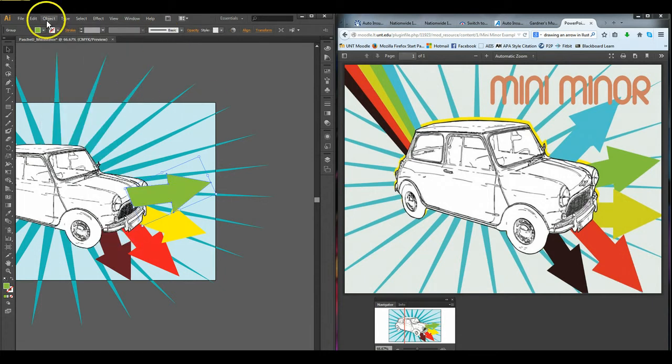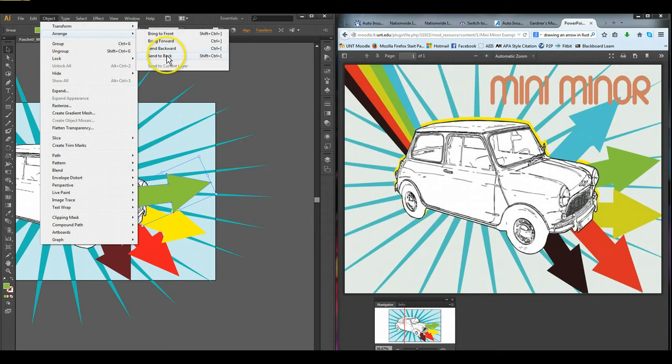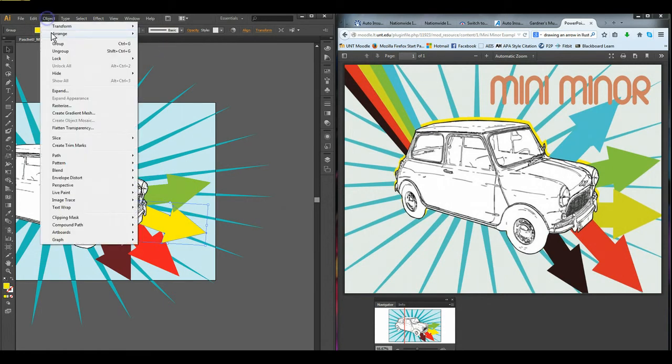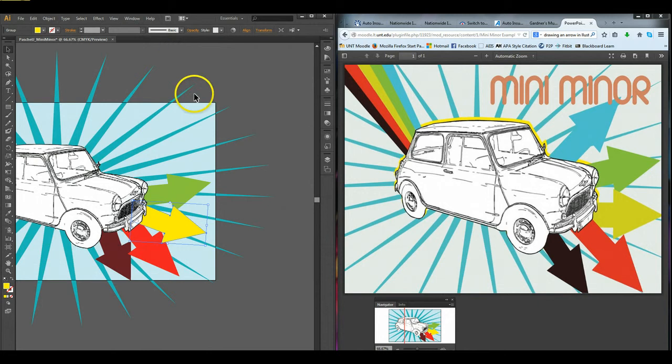Too many times. Object, Arrange, Bring Backwards. Object, Arrange, Bring Forward. Okay, so you can layer these different ways. If you want the green and the red on top of the yellow, or the yellow on top of the green and the red, you decide how you want to layer it and how you think it looks the best. That's all up to you.